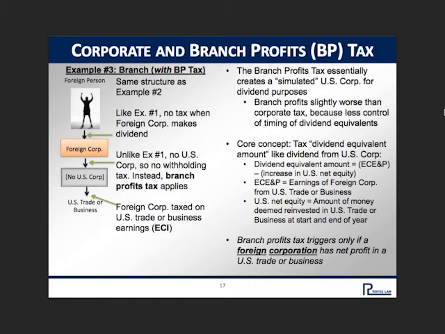dividend equivalent amount. So the real problem with this is that if you don't invest sufficiently in the U.S. business, it accelerates what would have been a dividend. Yeah, control, right? You have less control than you do if you have a U.S. corporation. Because if you had a U.S. corporation, you have to declare a dividend before you're going to be taxed on that dividend. Under this system, you might just be imputed to have a dividend equivalent, even though you just are holding this money and not really doing anything with it. So you have less control over the timing of your tax.